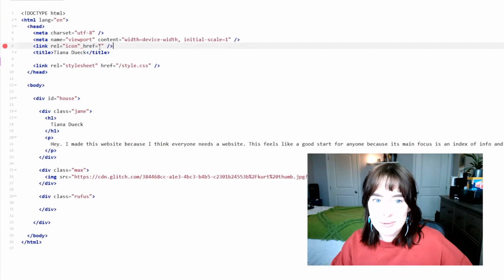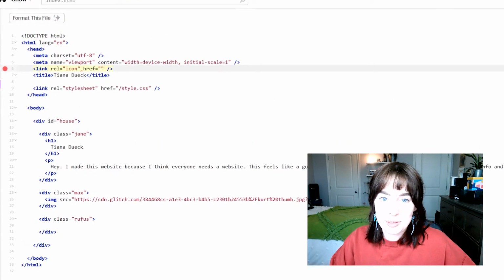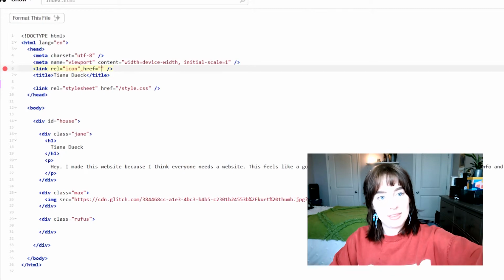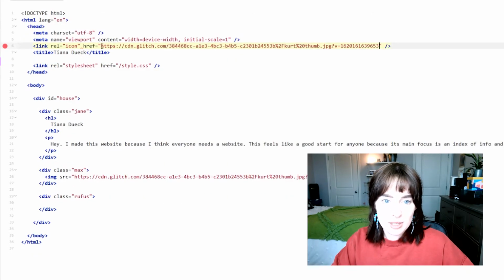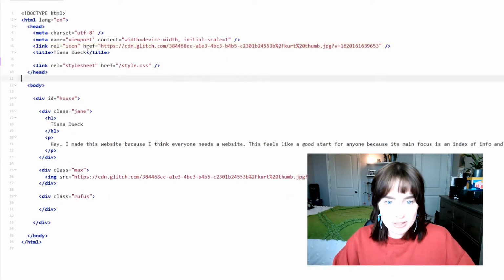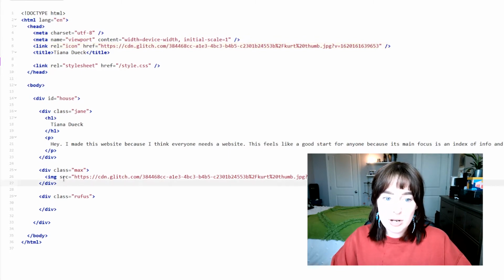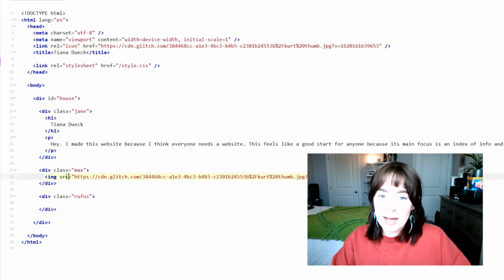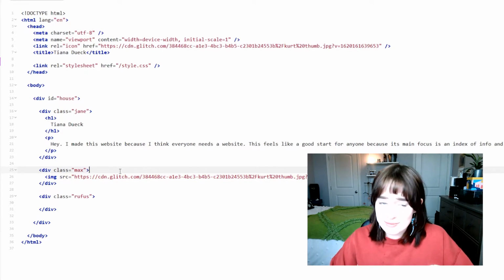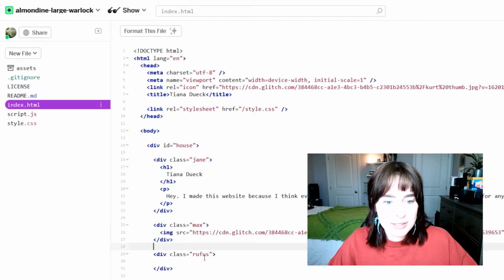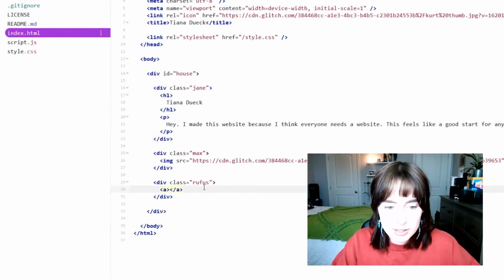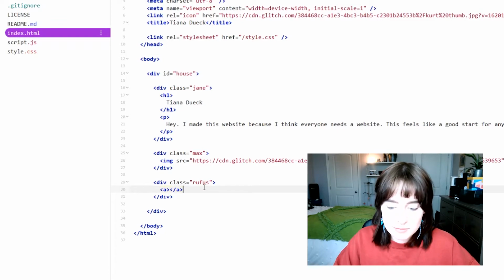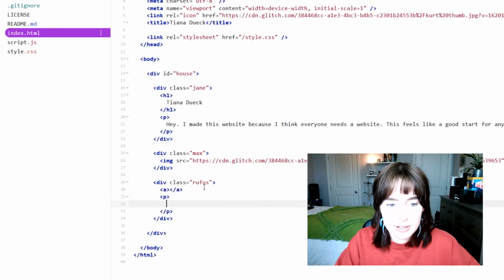And something we're going to add now is the favicon as well, which is what shows up there in the corner of your little web page. So I'm going to link that same image under href, which is href and source, src, where we put links or paths to files when we're calling a file. Fair enough. And now, under Rufus, we're going to have a link, and we're going to have a paragraph.